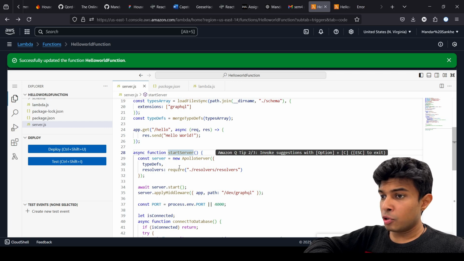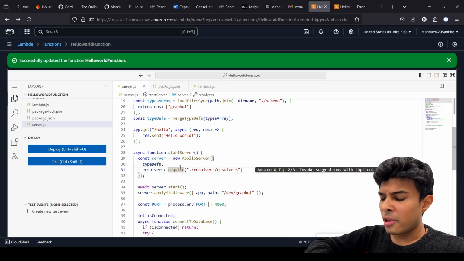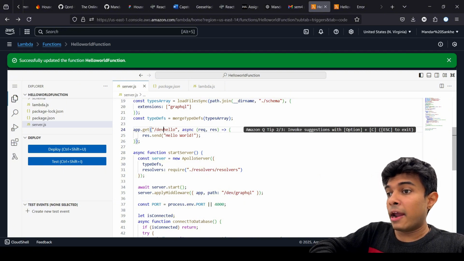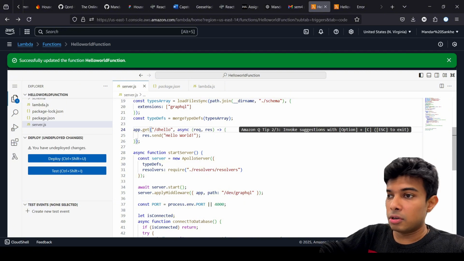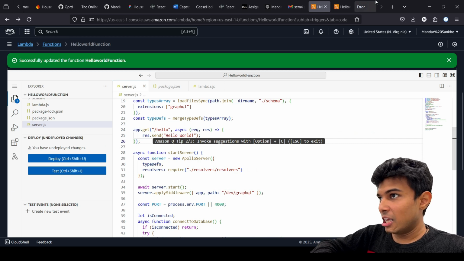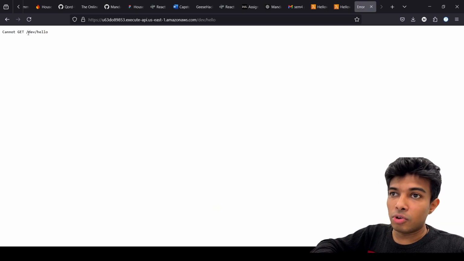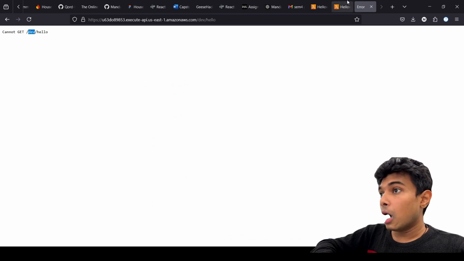So now I'm going to explain the common errors we get as beginners in AWS Lambda. First is if you forget to set up your stage name, like ChatGPT was suggesting to remove the stage name. If you do that, you will get this type of error, cannot GET request, because it is expecting the stage name as well. So you need to mention it.